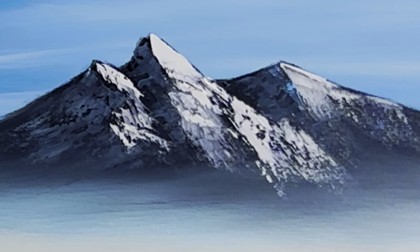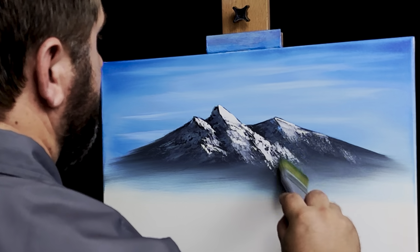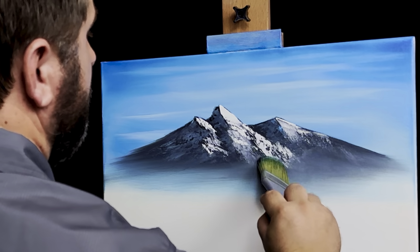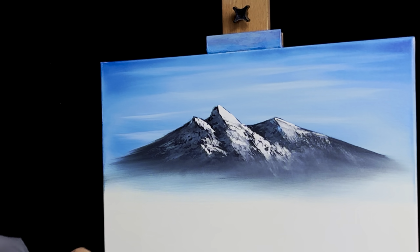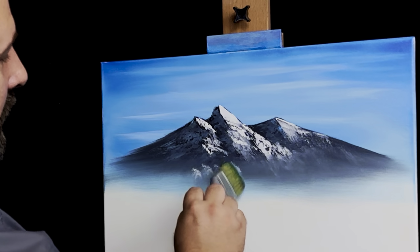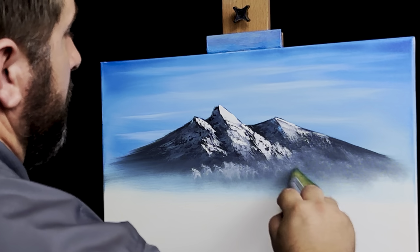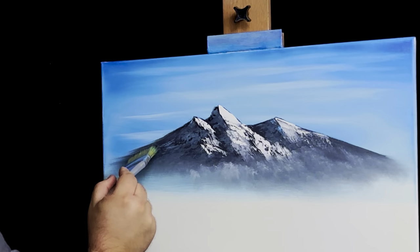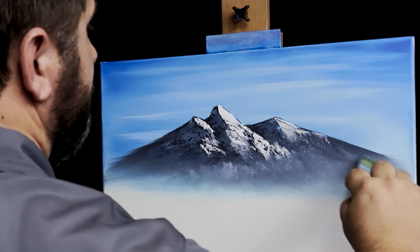Let it develop. Okay, I'll go back to that 2-inch brush and tap the base of these some. Just to start getting some mist in there. You could actually touch a little titanium white and let that help the process out. See that? All right, kind of following the angles of the mountain a little bit there.